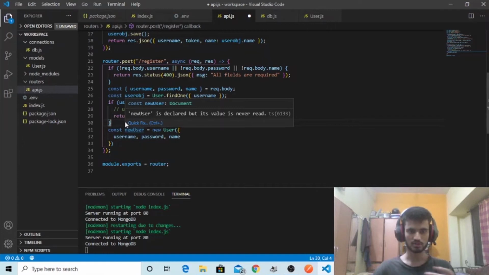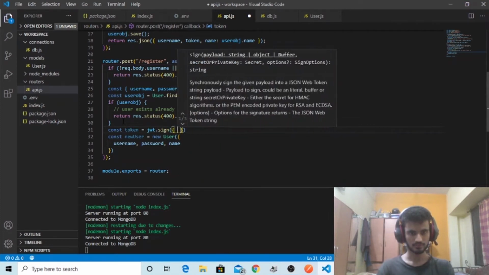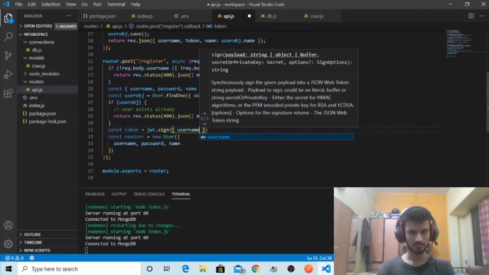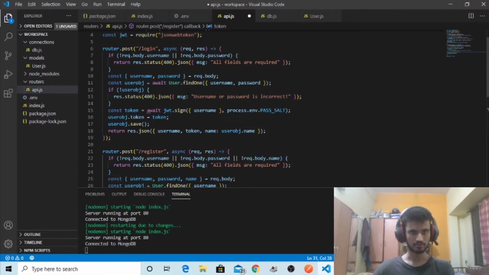So we will just generate a token right here, and then forward it to the browser or our application. So here we will do const token, which will be equal to jwt.sign. We will just pass the username. I think that's all, right?